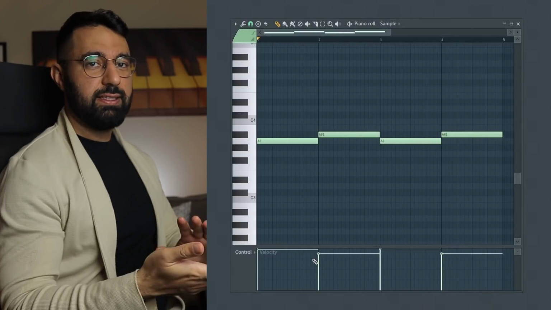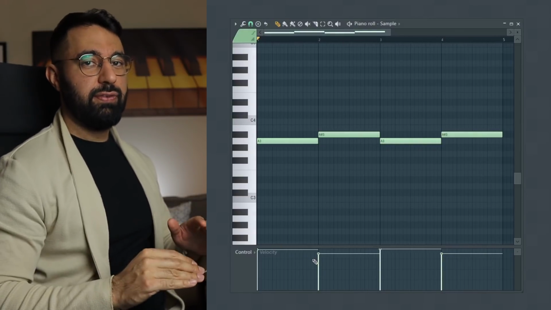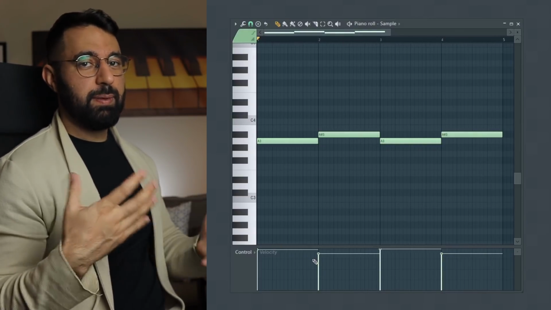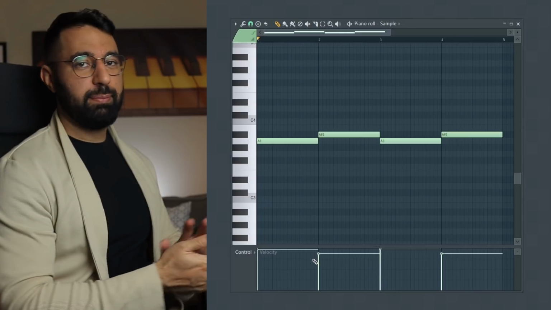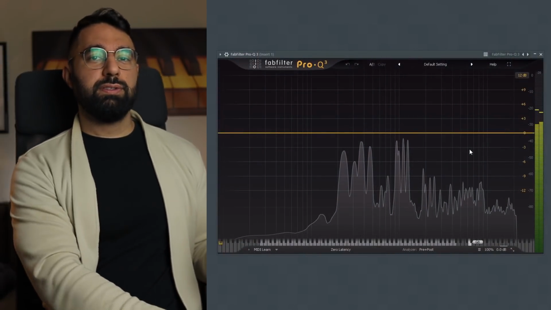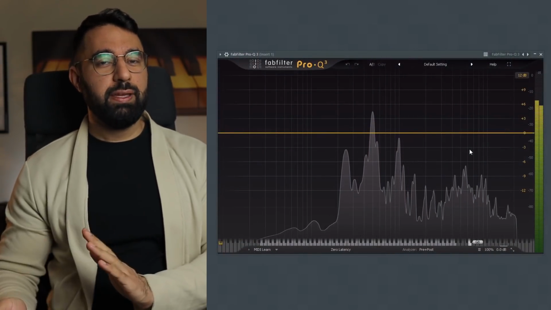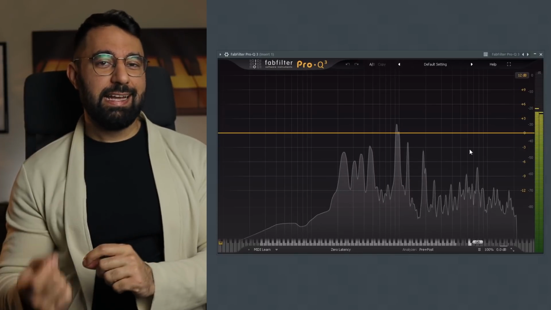So to help offset this and get them to sound a little bit more equal and even, I use my velocities. Just a small little tip here that you might want to look out for when you're sampling. Now to go back to my earlier point, most of the sample's presence is in that low mid frequency space, which is exactly what I want.